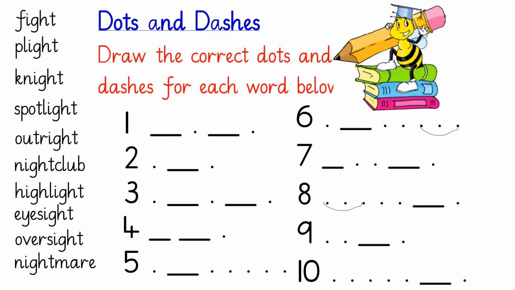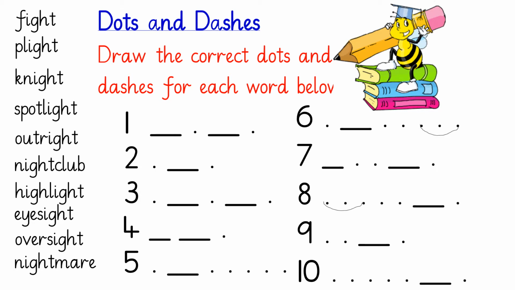Okay, so the first thing is that the IGH is one sound. It's an I sound. So those three letters together make a dash, with a dot for a T at the end. So every single word should have somewhere in it a dash and then a dot. Okay? And if you take a quick scan over it, you can see that that's the case.